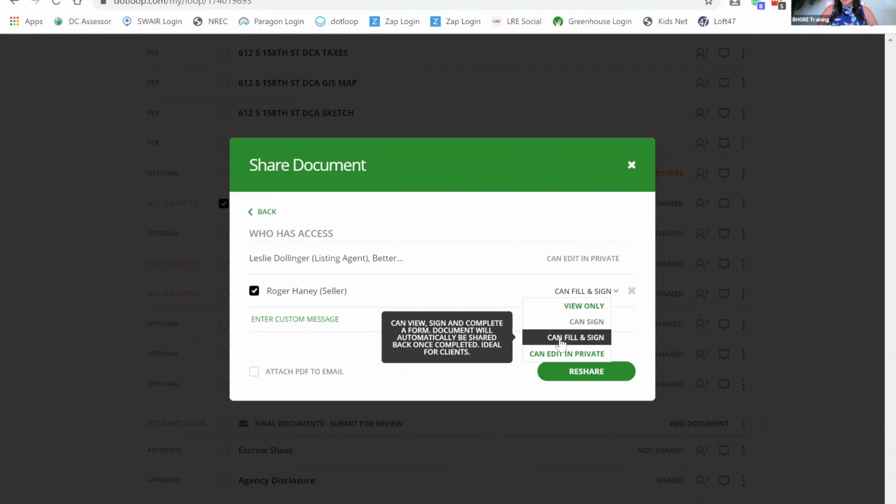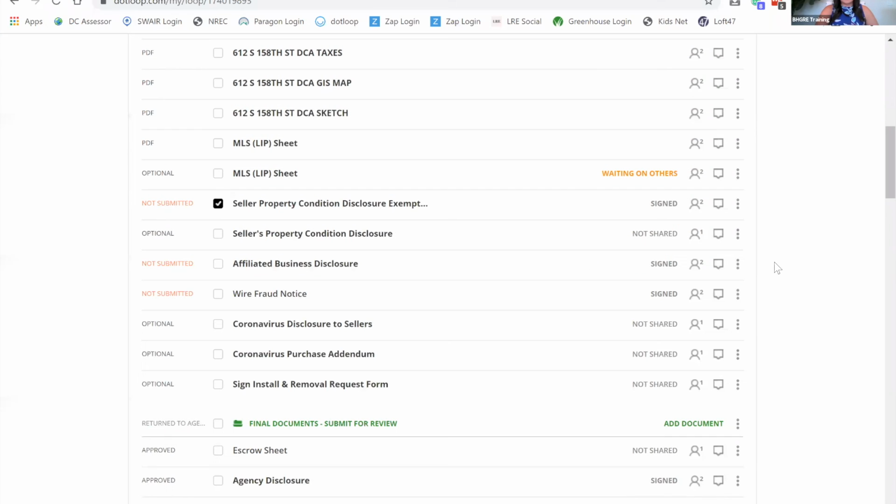Now, the other thing that happens sometimes is, let's say you're opening up a document and it pops up with that little box that says, someone else is in it. So you can either make a copy, you can ask to take the document, and I think there's view without making changes. If that happens, that means that they got stopped somewhere within that signing process. So they're either actively viewing it, or they haven't finished completing the signatures. That could also mean that they got out of DotLoop and maybe forgot a signature and initial, and that can happen sometimes too. So what you would want to do at that time is click take document and then reshare it. Simple as that.